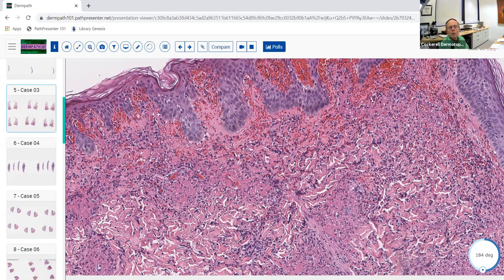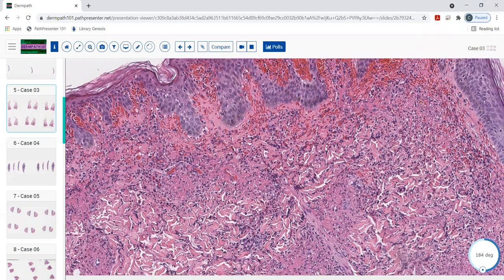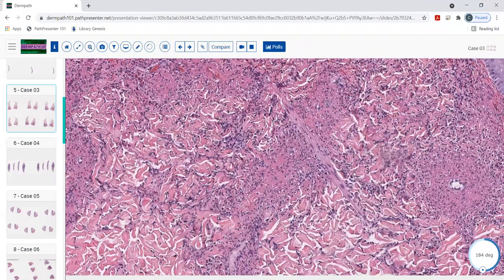But this would be a situation where you get intact neutrophils with thrombosis, with neutrophils and less fibrin. It's almost like something has gone in there and plugged up the blood vessels, and then it's got neutrophils that are not reacting in an immune complex situation. Like urticarial? No, that's also immune complex. I see. I don't know. Anybody want to help them out?